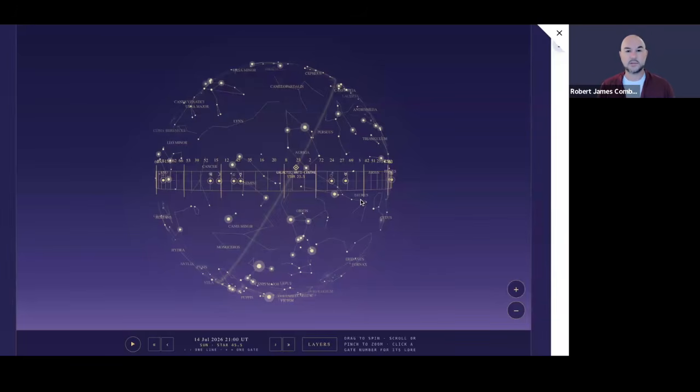And that's how the ancient Egyptians used to use their calendar, as 36 decans at 10 degrees each gives us 360 degrees.